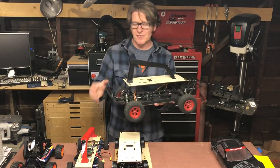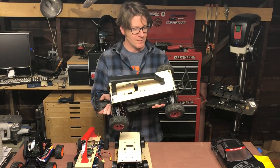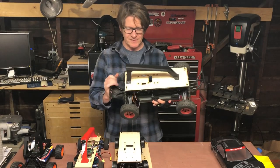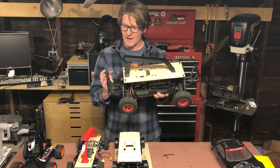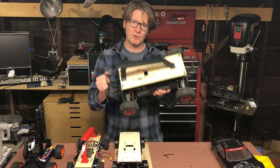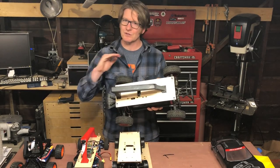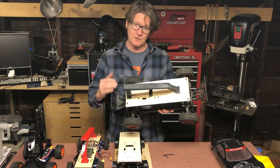The final one worth mentioning is also a Hobby King car called the Trooper. This is a beast — it's a really big, robust car. It gives you a huge platform to work with, has these big bumpers, and it's pretty much indestructible. I've had high-speed runaways with this car and it survived them. This is the Pro version, which has a brushless motor — the undesirable motor. If you want a brushed motor, you have to buy the normal non-Pro version, which comes with the brushed motor and is also cheaper.